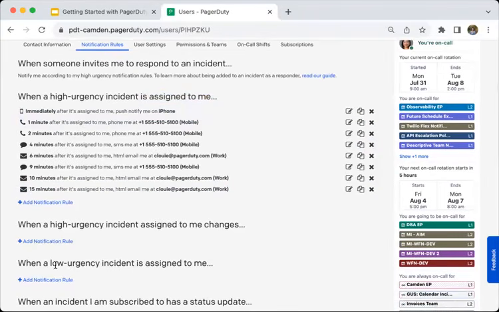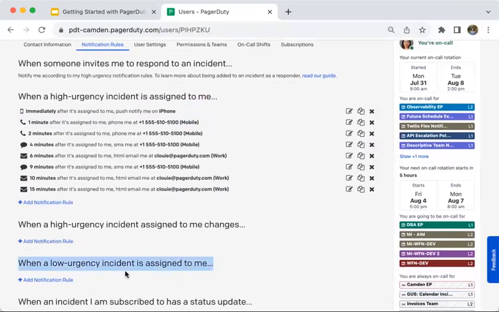We also have low urgency incidents in PagerDuty. These are going to be less critical incidents. They don't need to interrupt you or wake you up or pull you out of a meeting. Instead, these can be addressed within your SLAs, your service level agreements for your team. Often this can be something like, I'm expected to respond to these within a 24-hour period. This is a PagerDuty example. If I receive a low urgency incident, I don't need to respond to it within minutes, but instead I have about a business day to get back to that issue.